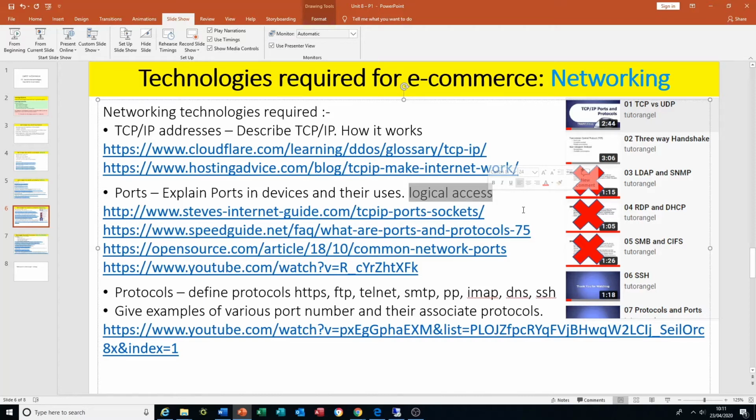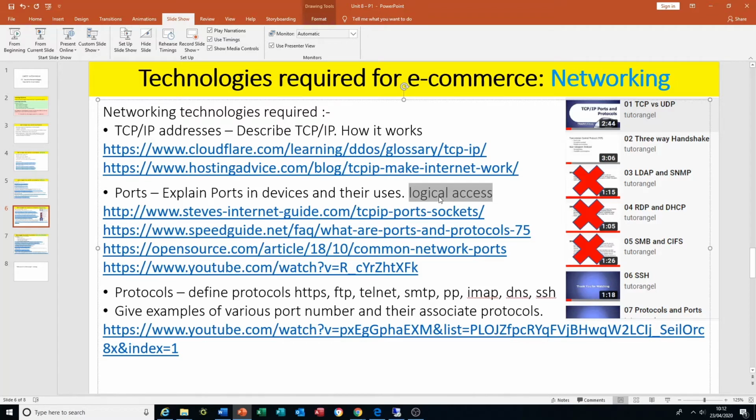One is sending email, one is downloading the email to the client computer. And because of all these different data, they go into different logical ports. So all this data goes into these ports. The ports provide the logical access for this data to enter the computers to be displayed on the client's computers.